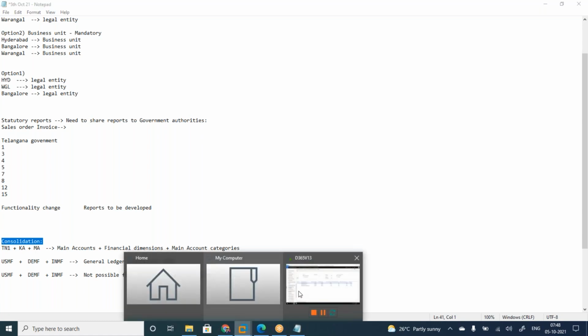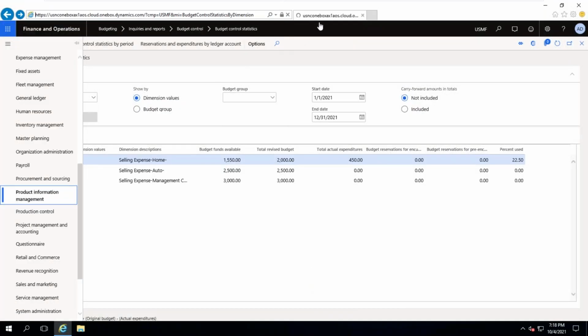Now let me go to the application. Suppose I want to see on-hand inventory for Hyderabad separately and Warangal separately, or customer data for Hyderabad separately and Warangal separately. I don't want to see what is happening in the Hyderabad branch or Warangal branch.